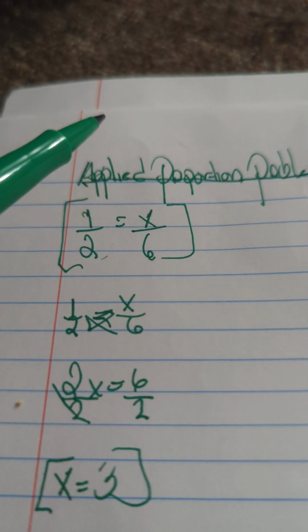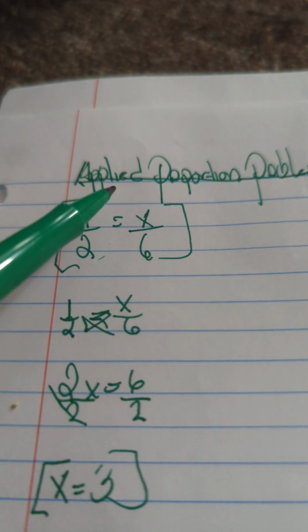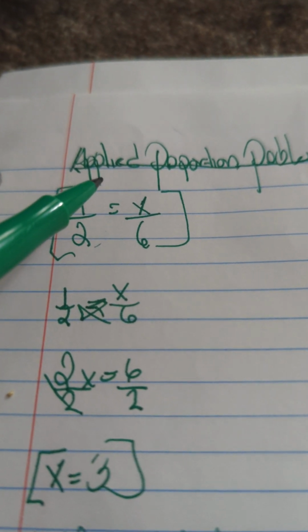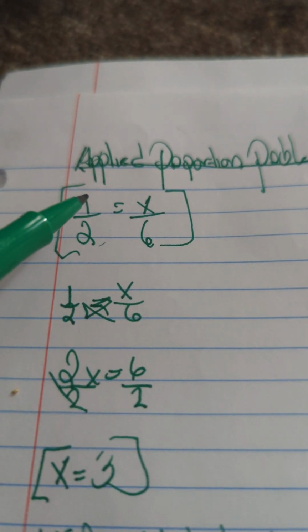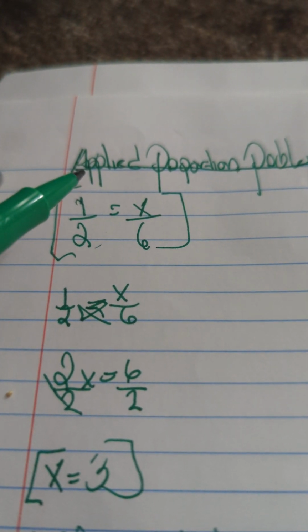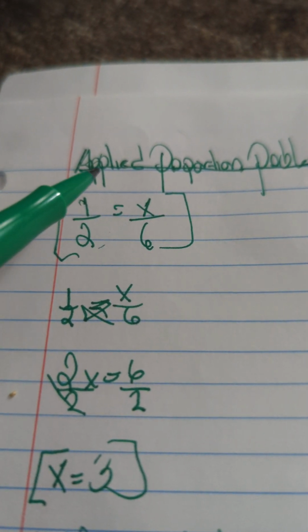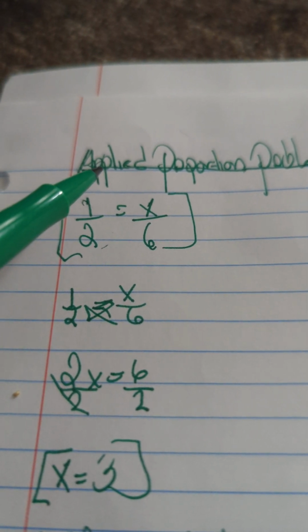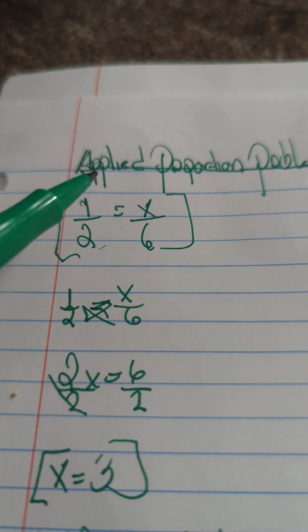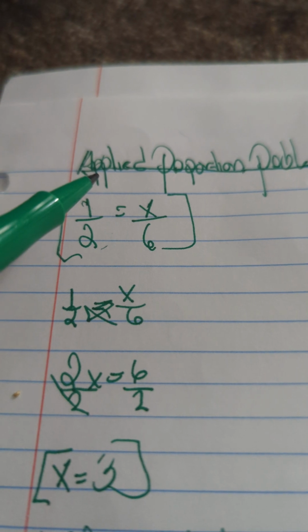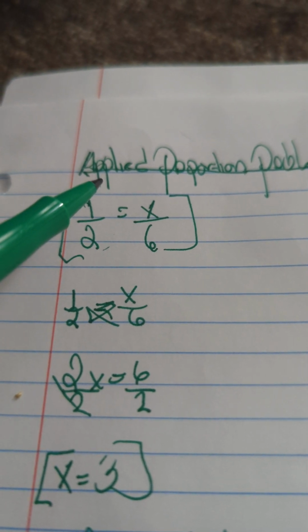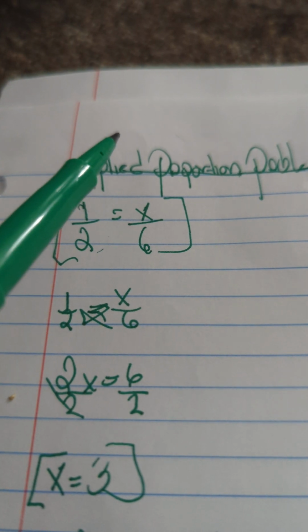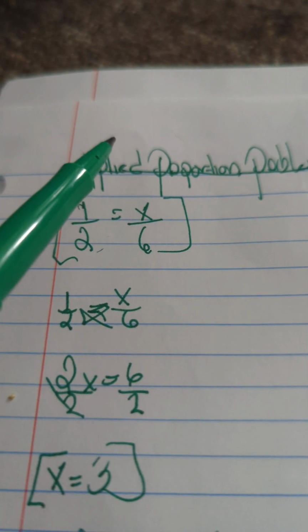In this example, I had mentioned that a pure proportion problem can be simple like this, or it could be a little bit more complex, and that it is better to cross multiply, because we can solve any proportion problem using that type of method, right? Okay, in today's lesson, we're going to talk about how to do applied proportion problems.